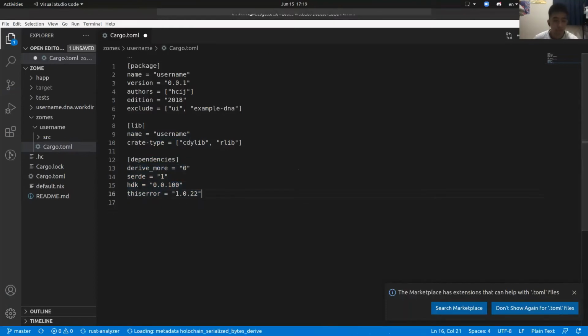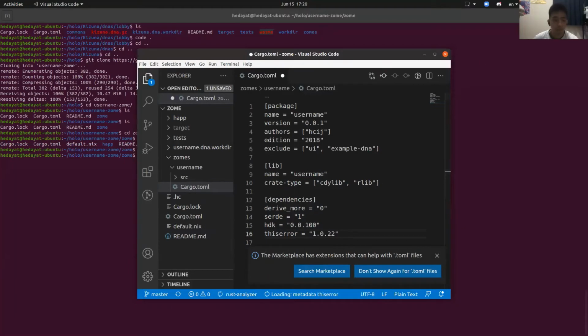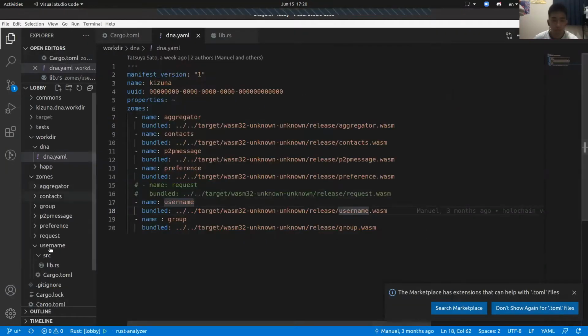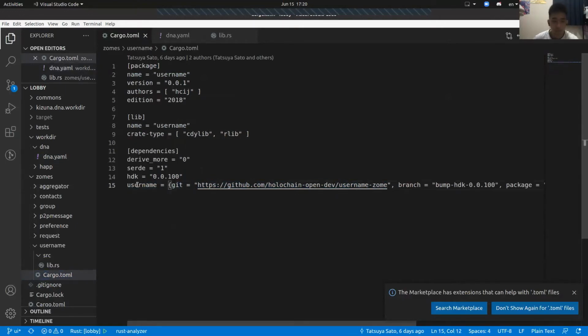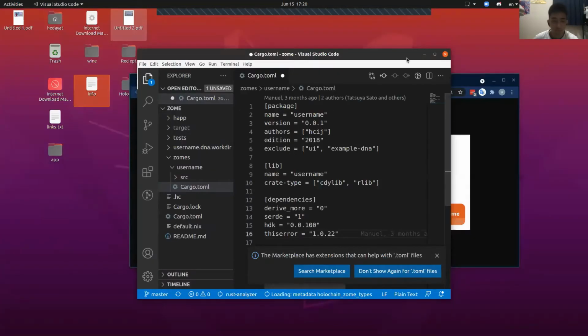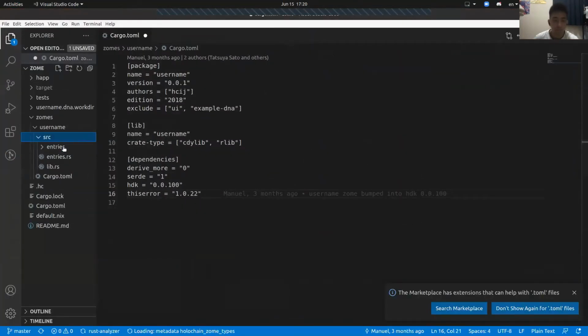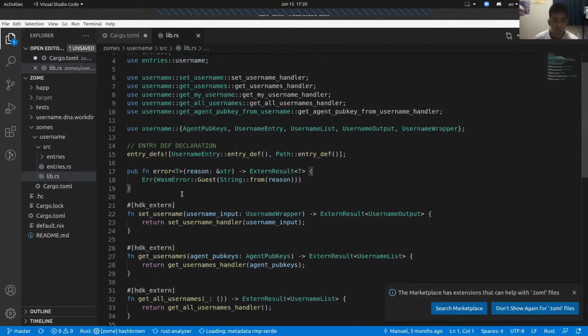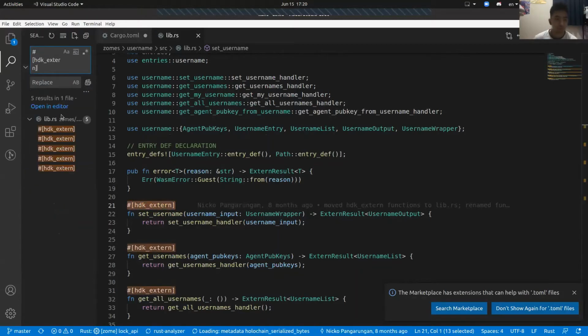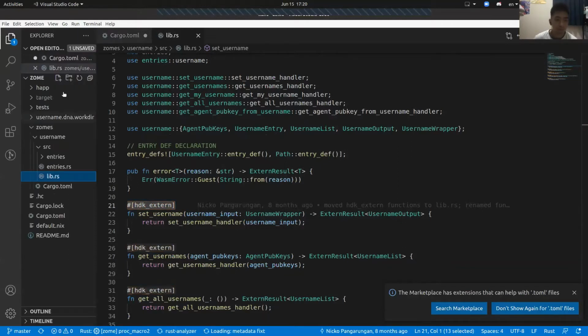Do you remember here? First of all, I go to the Cargo.toml to see if there is any other dependency here. I got it, but here it is not. Okay, how I'm reading the project personally, I'm suggesting my way. Please add if something. I come to the lib. Generally all the public functions of one zome, the attribute is this one. It means everything is in lib. All functions of this zome are here.